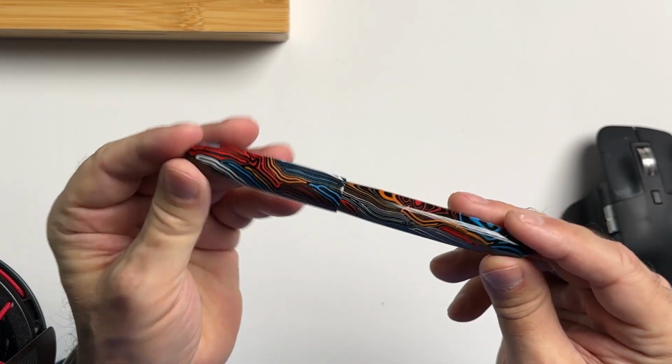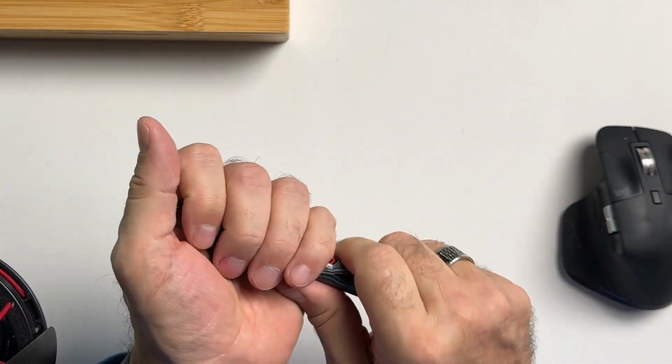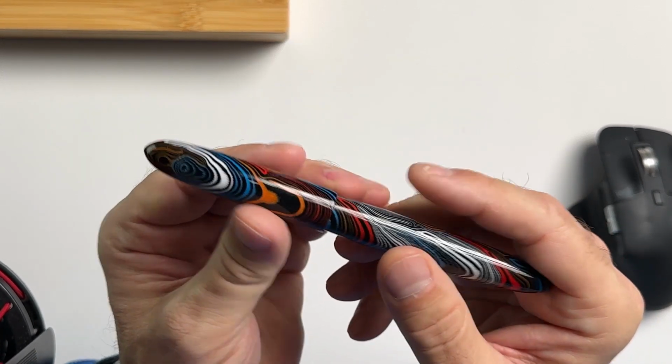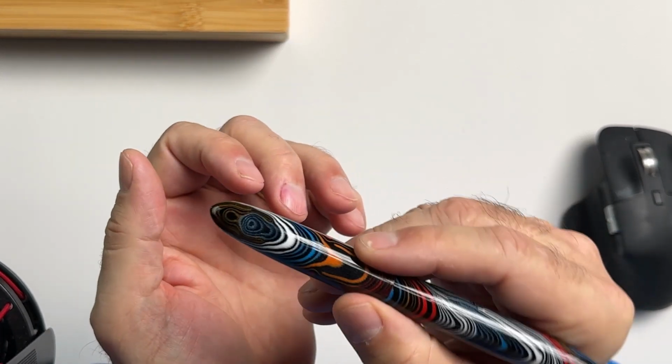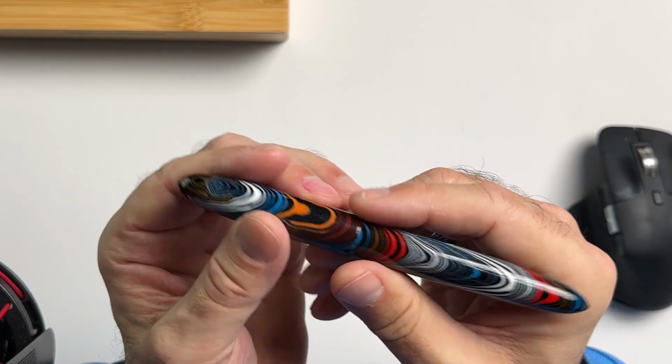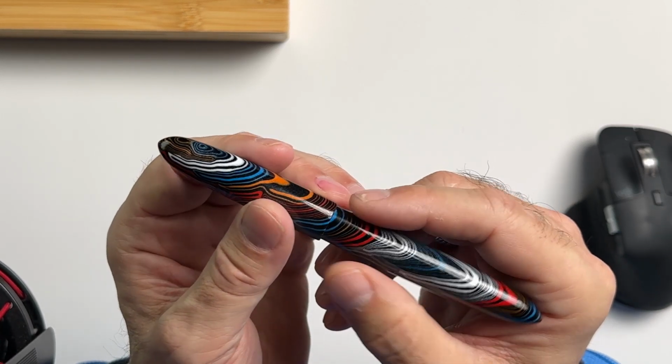So this material, I've got to tell you, I think it is amongst the best feeling pen. I don't know how else to describe it. One of the best, anyway, in my collection.